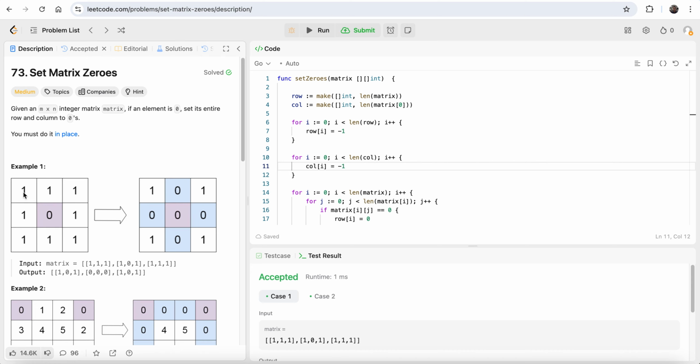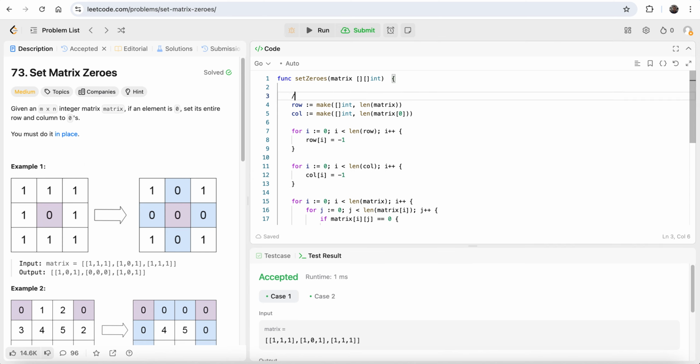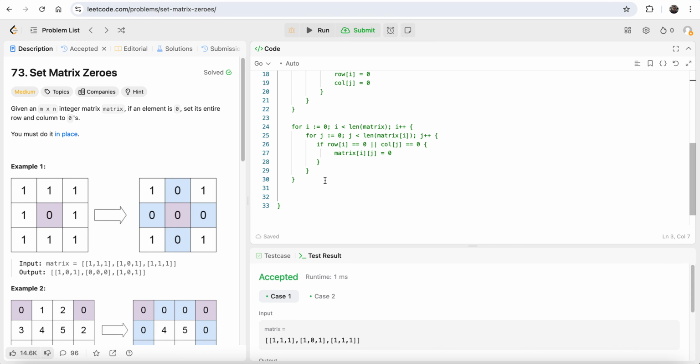In this way, I will use two additional variables, x and y. And then later, I can again process this. I will iterate this row and the column separately based on the x and y values, and then I will mark it zero again. So in that case, we will not use any additional space here. That's just two variables, x and y, and we can solve this problem. So let's handle this. I'm just going to comment out our old code here. That's approach one, you can see my previous video and find it.